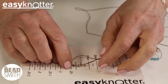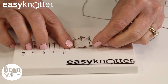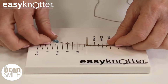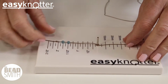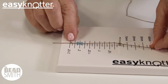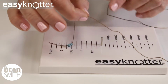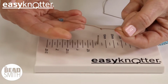I'm going to put the loop on the post. Always make sure that it's facing you. I'm going to put my index finger to the post, pull until the loop is right up to the post, and then I want the 2.5 inch. So I'm just going to pull the cord back to the 2.5 inch for the previous knot, which is right there. With my index finger and thumb, I'm going to lift the knot off the post. I'm going to pinch it, and I'm going to give a good tug, and then there's my knot.